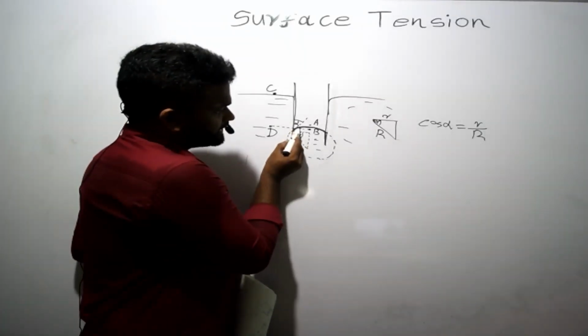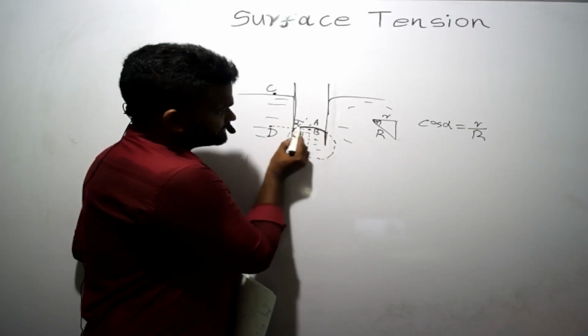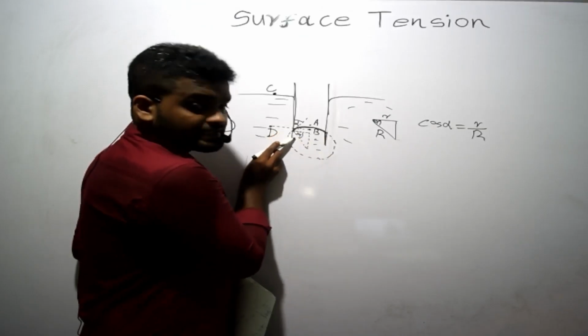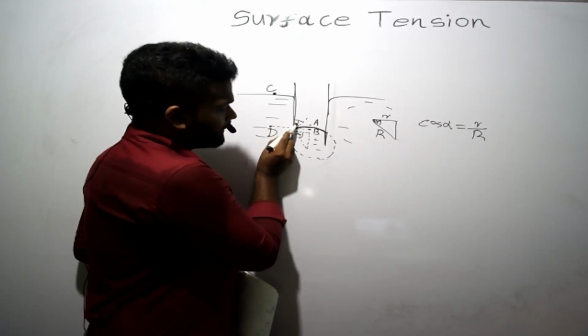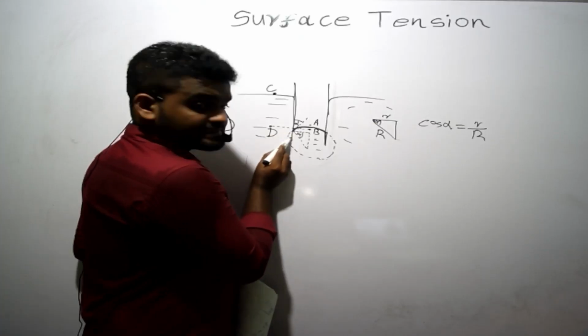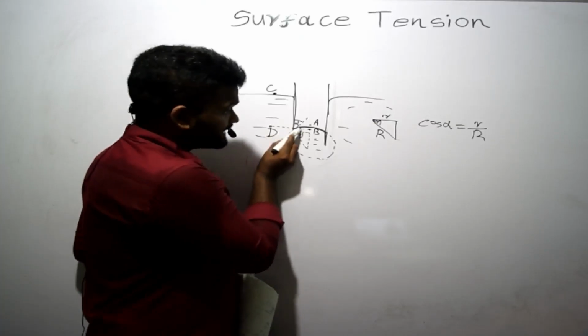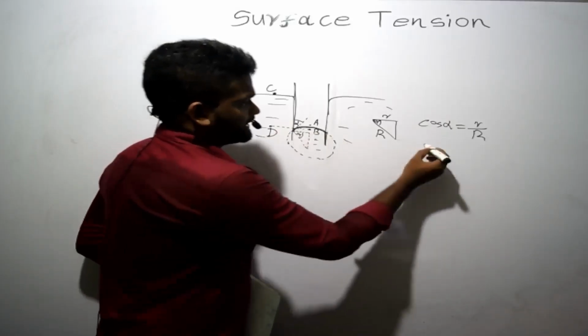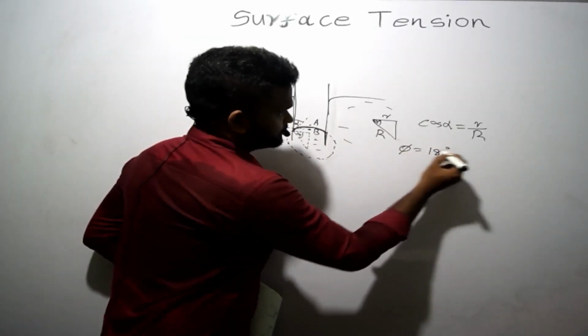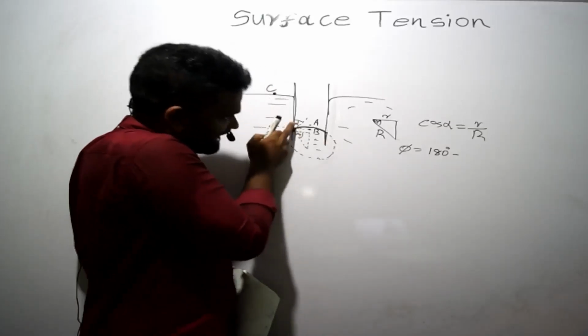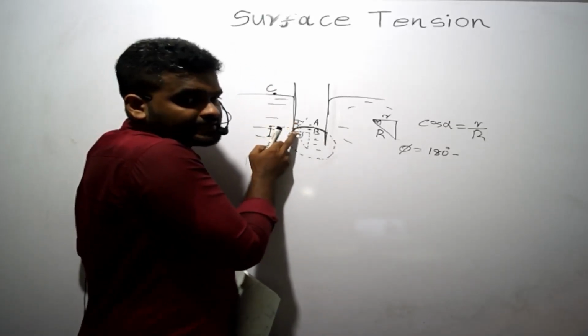So this whole thing is the contact angle, right? Do you understand? This thing is the contact angle phi. So using that, you can see this total angle is 180. 180 minus alpha is the contact angle. It will also be useful. 180 minus alpha is the contact angle here.